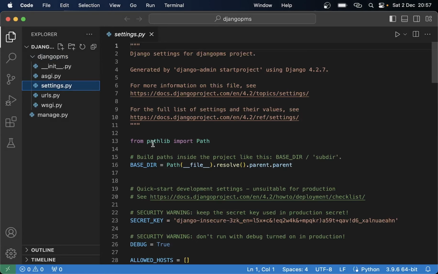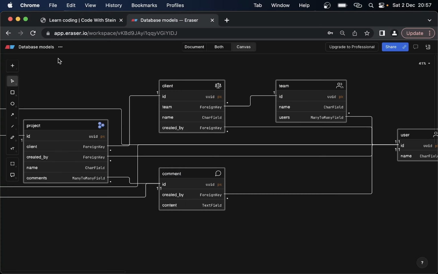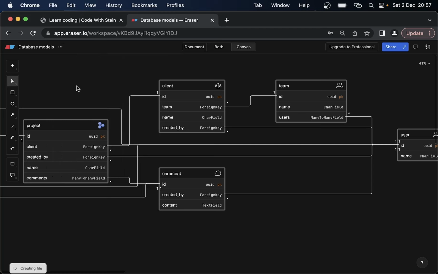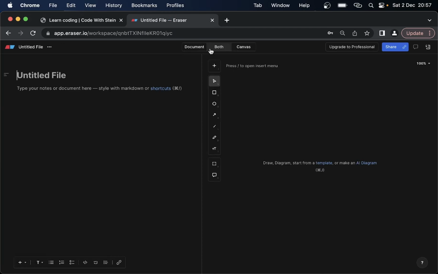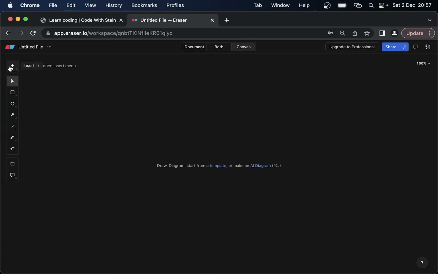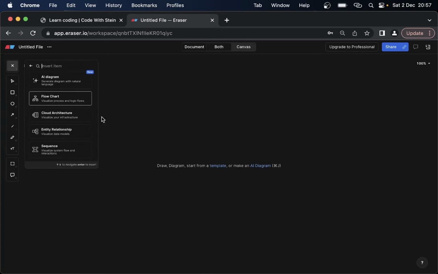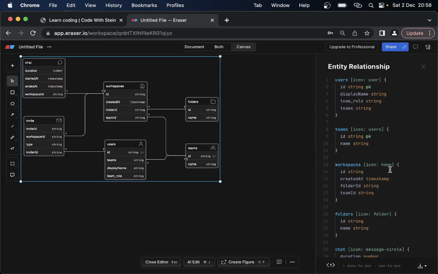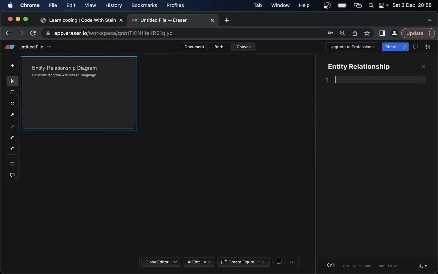So before you continue, maybe you want to create an empty Django project. So let me just create a new empty project here, new file, just so that we can begin at the beginning. Okay, let me just remove everything here.